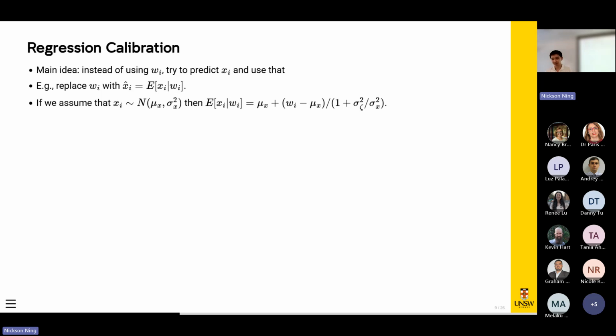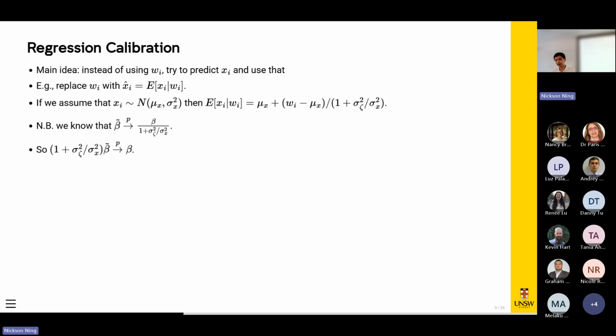That's just a fun fact. But you can see, because this denominator is always going to be bigger than 1, because these variances are positive, this predictor, the expected value of Xi given Wi, is going to be a shrunken version of your actual observed error-contaminated covariate W.